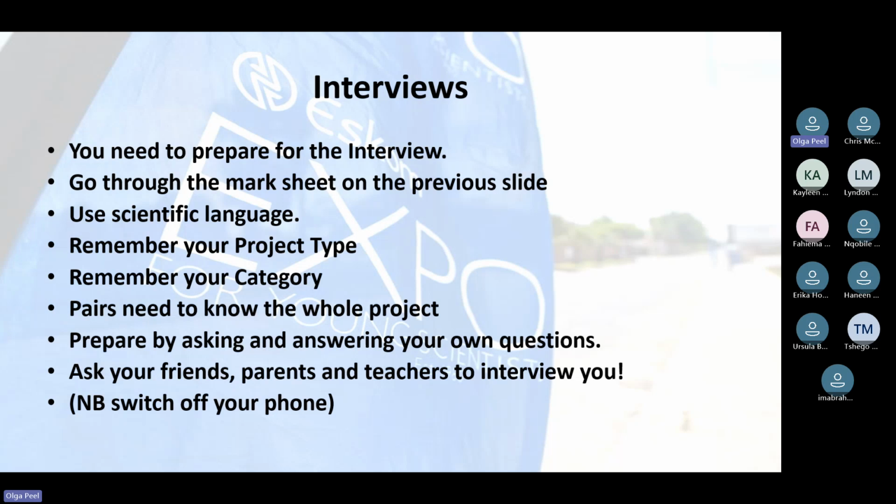Remember your project type, social sciences. Remember your category, mostly social sciences. So your interview could be about how humans behave, what society issues you covered. If you are in pairs, make sure you know the whole project, please. Don't do half each. That doesn't work with judges. They need both of you to know the project.